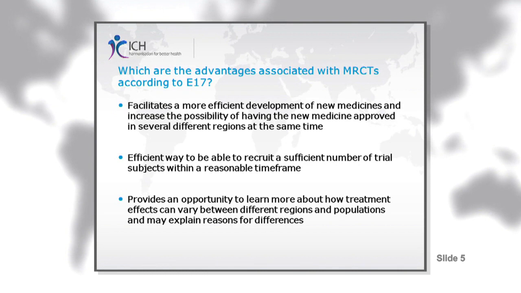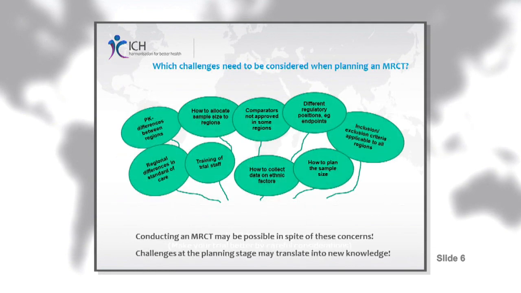Multi-regional clinical trials may also provide an opportunity to learn more about how treatment effects can vary between different regions and populations, and may also help us to understand the reason why these differences exist. There may be challenges associated with conducting multi-regional clinical trials, and therefore the E-17 guideline emphasizes that regional differences that may have impact on the results of treatment should be considered at the planning stage. Such differences may include medical practice, diet, socioeconomic factors, as well as differences in the response to the treatment due to variations in the subject's metabolism of the medicine.